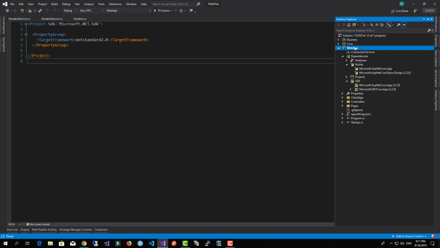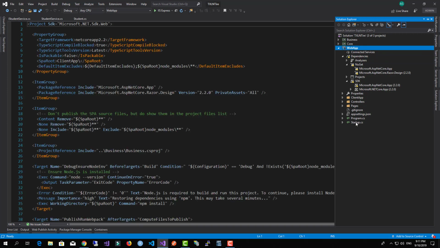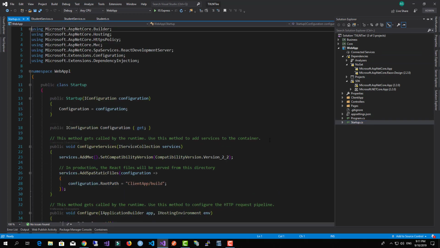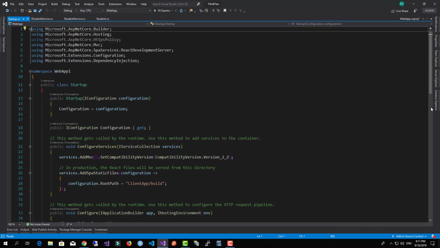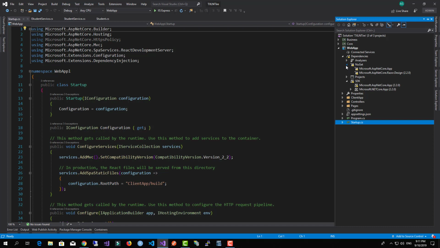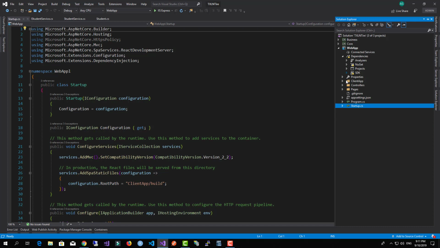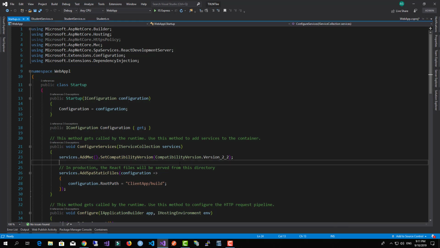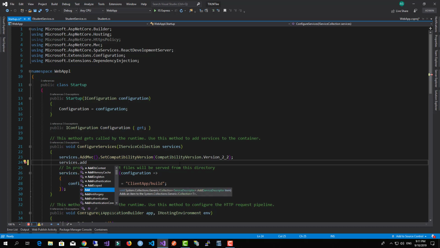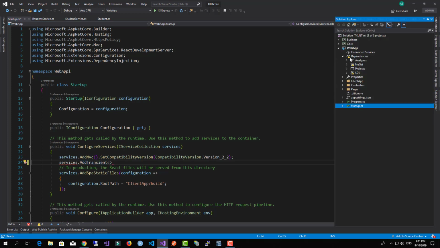Okay. Now inside my startup class, since we have a nice separation between my layer and my concrete implementation, I can just simply come down here, add a new service, and select whatever life cycle for your service.